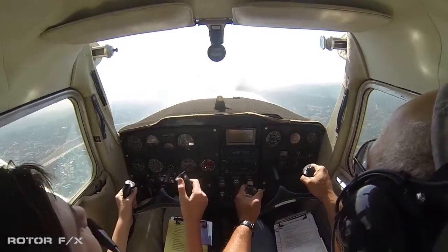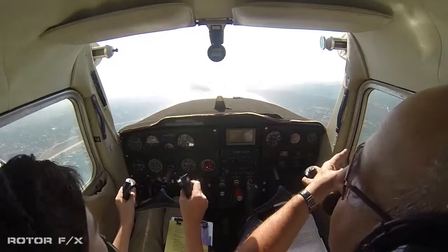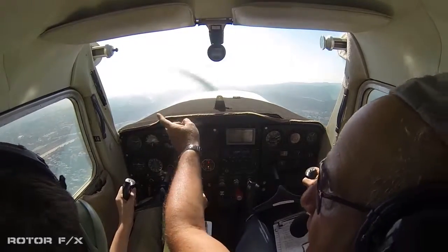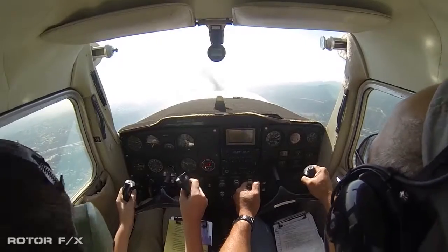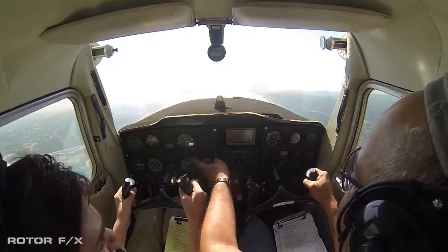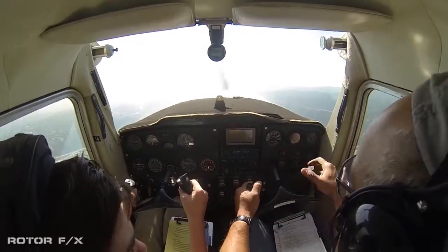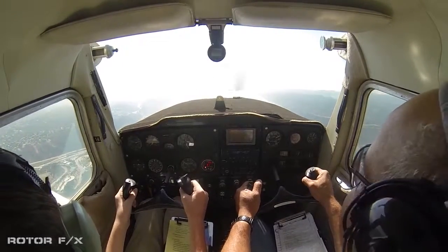Yeah, it's okay, hold your hand. No problem. I'm just checking a few things. These are Santa Monica Mountains. City of Santa Monica is down there in the mist. You can usually see downtown LA, but it's all in the mist. We're going to climb up all the way to 2,500 and some feet before we can turn right over these mountains. We want enough space below us in case there is turbulence.